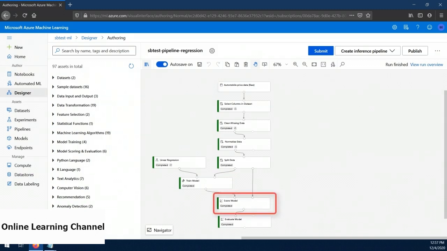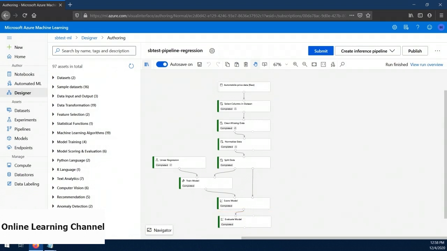Now finally, once our model is trained, the output is fed to a model scoring module along with the remaining 30% of the cleansed dataset. The scoring module then executes the trained model against the dataset and adds a new column of information that is the predicted price, and this allows us to look at the actual price compared to the predicted price. And finally, the results of the scoring are sent to a model evaluation module where we can actually compare the predicted versus actual price and determine just how good the model we trained is at predicting the price for vehicles.